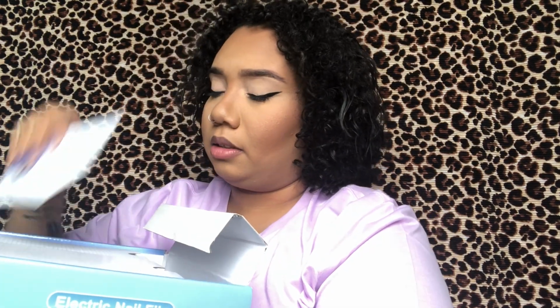But yeah, it's a nail drill, and it sells for like $58, but if you do it with Amazon Prime, you don't have to pay for shipping, I guess. So it's $62. Okay, so it comes with a little nail machine booklet. Oh, it tells you what it includes.